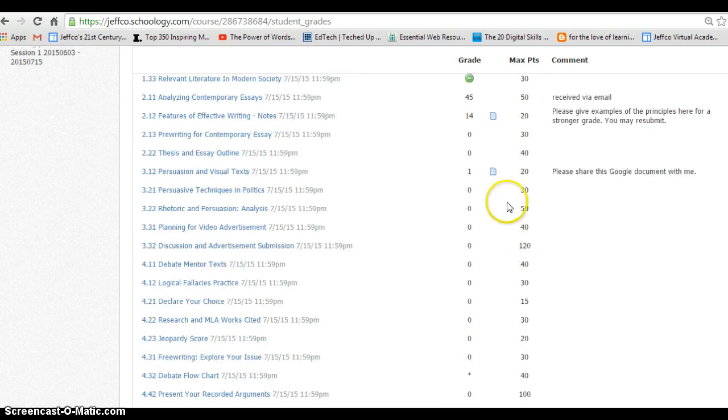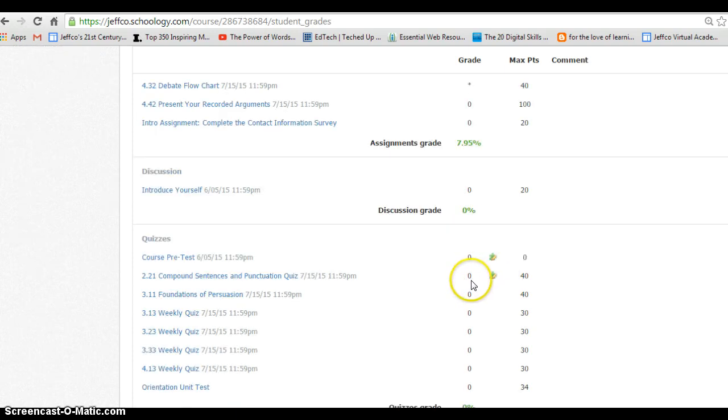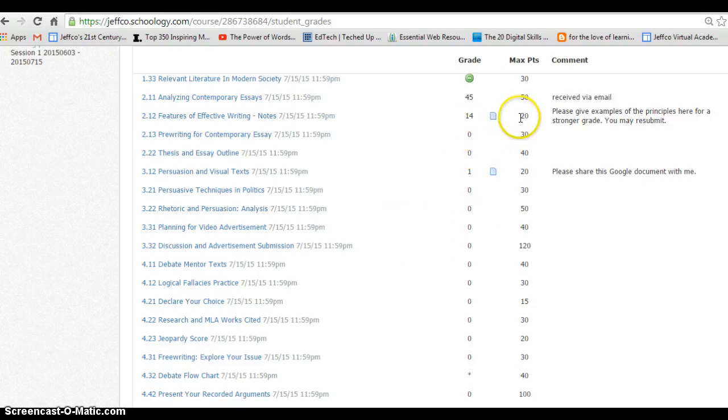Cautionary note, I have received in the past empty assignments, so it may look like the student has actually done a lot, but the assignments are actually empty. So you really have to go into the assignment, which I'll show you in just a moment, in order to really know what the work looks like. Again, the grades would be here, and if there is not a grade next to an icon, that means I haven't graded it yet. But if there is a score by it, then that is the score the student received on this, and there would be feedback here that you could go through.